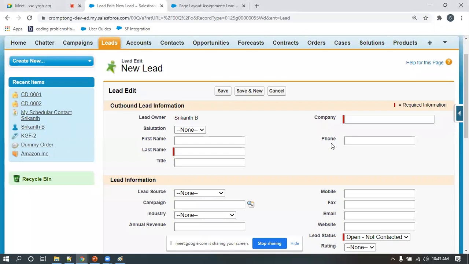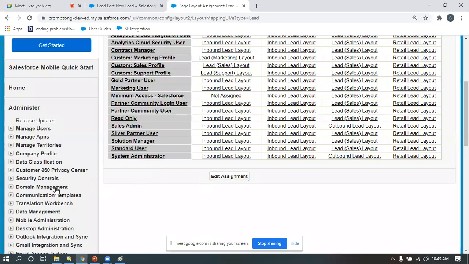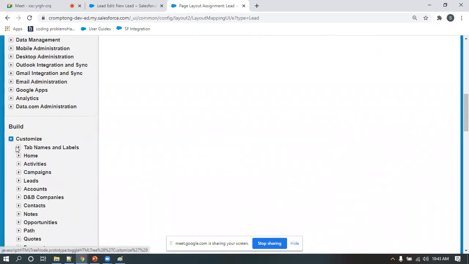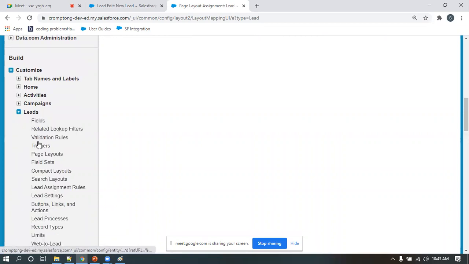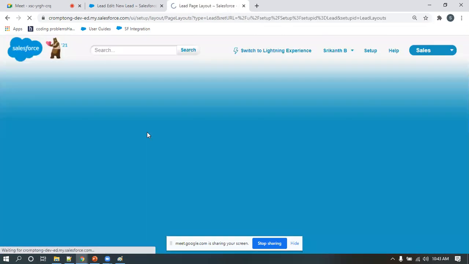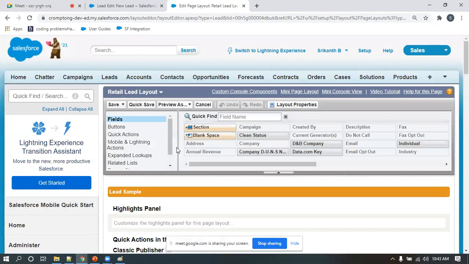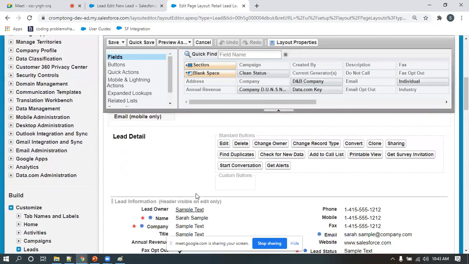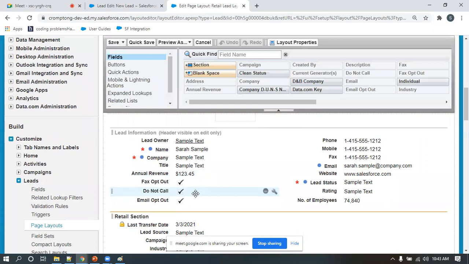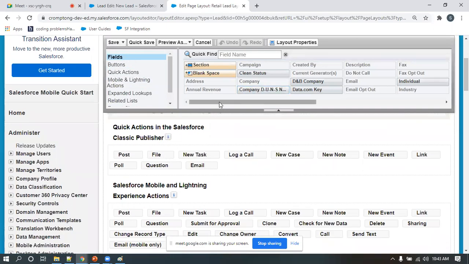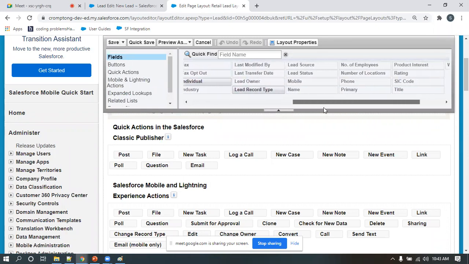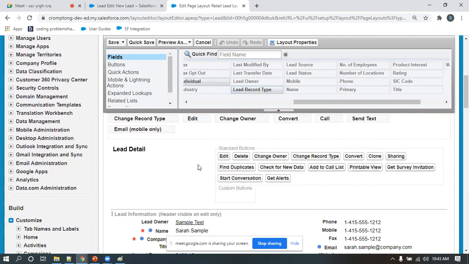Let us say, for example, customize, lead, go to the layouts. See, this is a retail layout, right? Click on edit, because this retail layout has been associated to the retail record type. A new field will be enabled. When you click on fields, see, the lead record type field has been enabled.